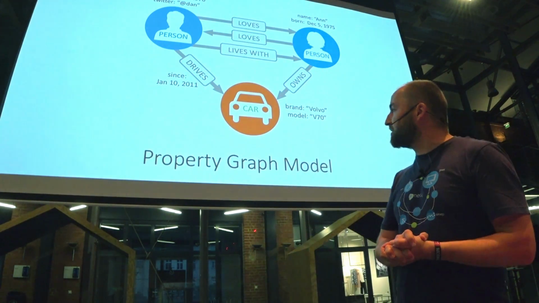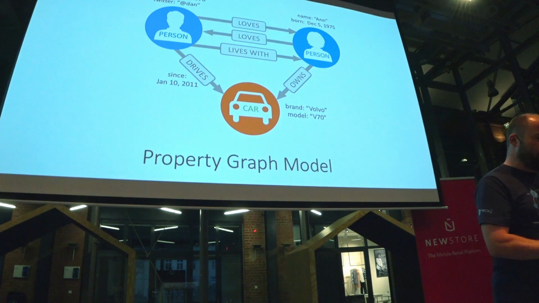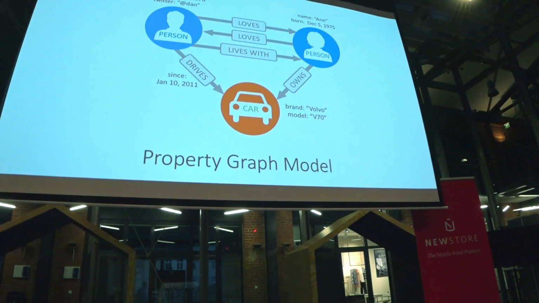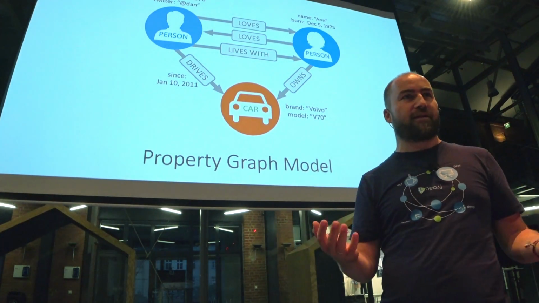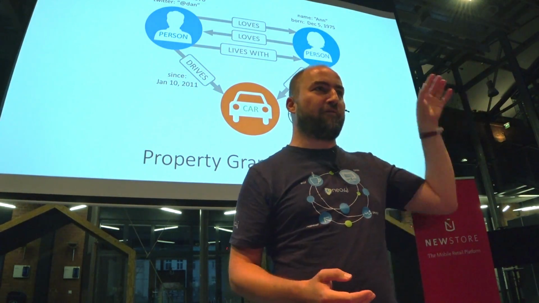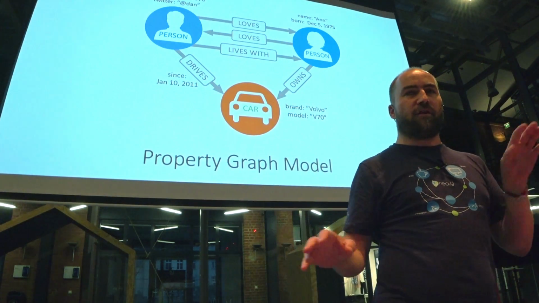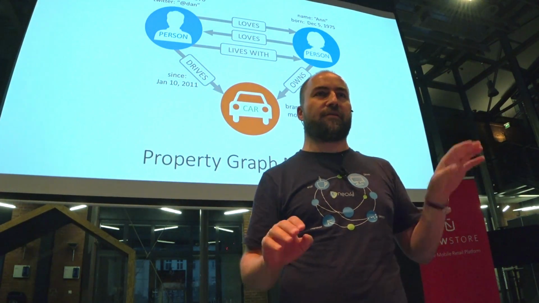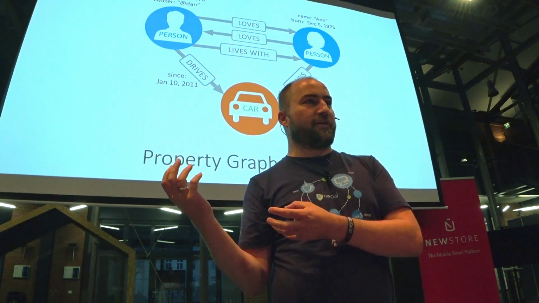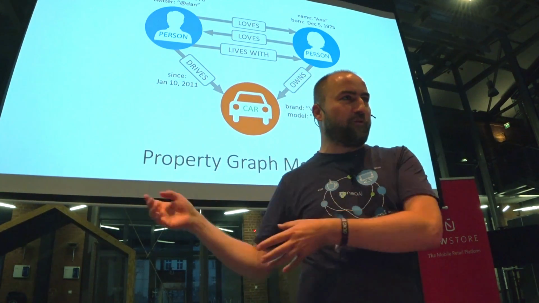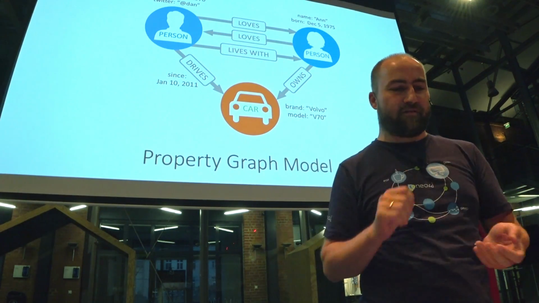So for graph databases in general, it's pretty straightforward. Whatever you draw on a whiteboard in terms of entities and connections between these entities can be represented one-to-one in a graph database. So you have people, events, locations, companies, and so on, and you then draw connections between all of them, and that's the data model that a graph database has. What you have on the whiteboard is the same that's in the database, and it's really nice.